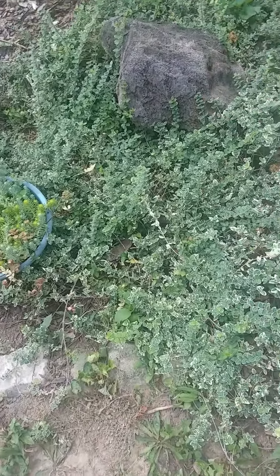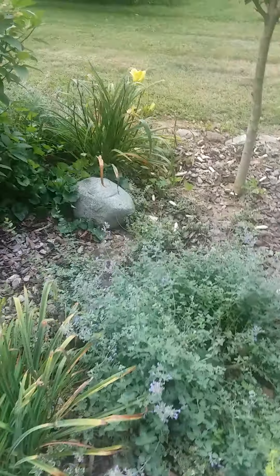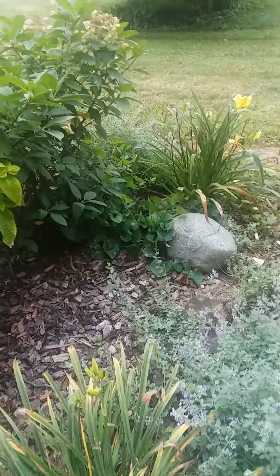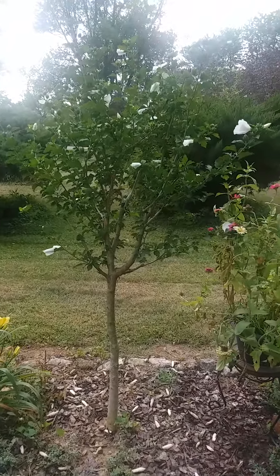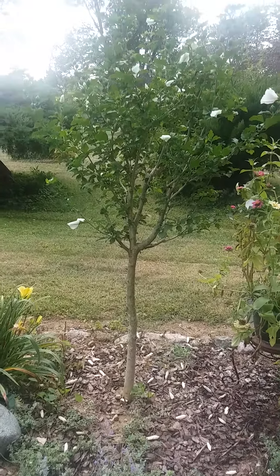We have some euonymus ground cover and little buckets of yellow sedums. And then I love this daylily — this yellow daylily. Everybody plants 'Stella d'Oro,' but this is called 'Happy Returns' and it's a much more butter yellow, and it repeat blooms as well. And this is the lovely white rose of Sharon tree that I've been growing from a little stick, pruning it for almost a decade.